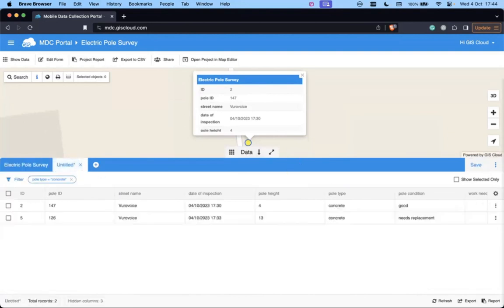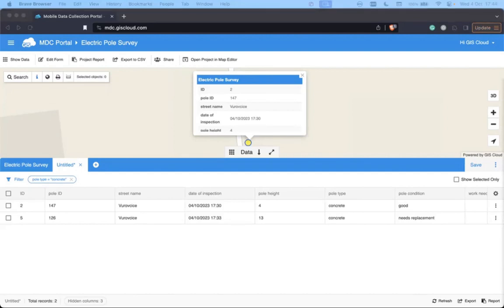If you're creating any kind of filter, then it will calculate just how many features there are within that filter. I'm not sure if that's what you were referring to, but it calculates how many features there are with that particular value for that particular field. So in this case, how many points do we have that have the pole type concrete? If it's maybe something else that you're referring to, maybe you can elaborate on the question and we can go over that as well.